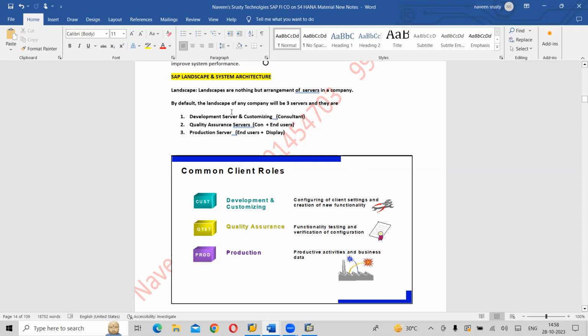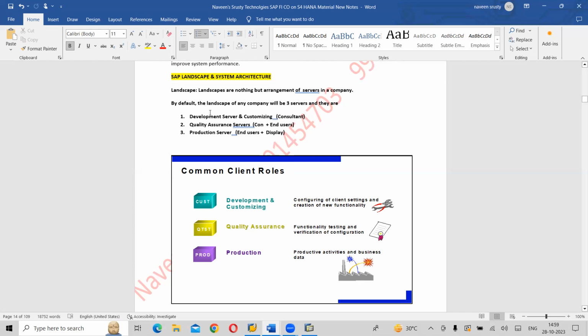So here, who will take care of the configuration and customization? SAP consultants. Whatever configurations and customizations we do, we do in the development server. All the developments and configurations are done by us, the functional consultants. After completing this course, we need to see ourselves as consultants. It's purely IT. Clear?